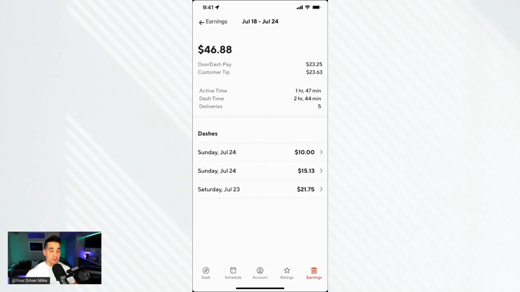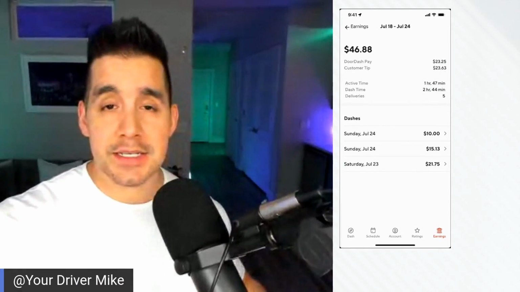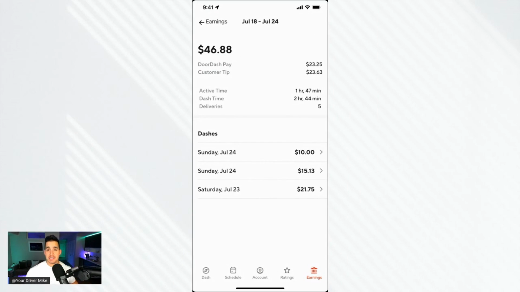Now, what you can do, again, you can multi-app. So you can pause a dash. You can do that for 35 minutes. So if I've gotten to the point where I'm comfortable with different apps and I want to multi-app, again, I can pause my dash on DoorDash for up to 35 minutes and I can take an Uber Eats run, and you're allowed to do this. Just don't take both runs on different apps, okay? That can lead to deactivation for a number of reasons. Extreme lateness being one of them, because you got to go pick up from the Uber Eats one, so don't do that. When we talk about multi-apping, it's just selecting the best order for you, not driving on both sequentially and taking one and the other.